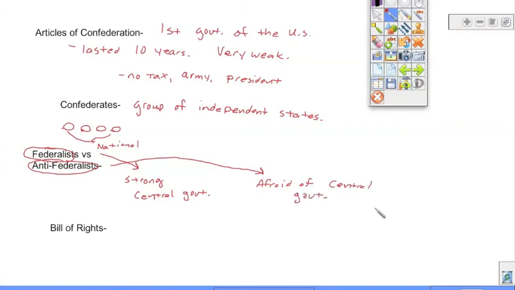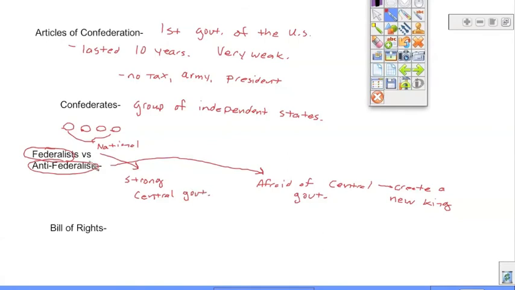A lot of Anti-Federalists would argue, we used to have a strong central government before. It was called King George. And they're afraid that it will create a new king. That if we make a government where one national government tells all the counties what to do, it's basically going to revert to being a monarchy, we'll lose democracy, and the states will lose their independence again. And so there's a lot of fight over abandoning these Articles of Confederation, and a lot of fight before we unite under one constitution.